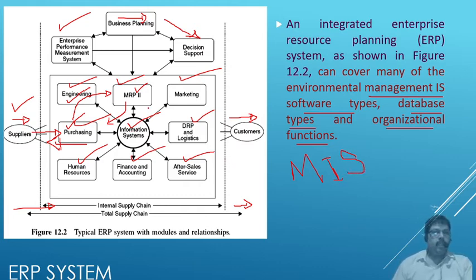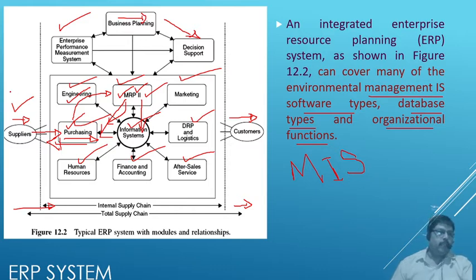Suppose the raw materials have a shortage. If the MRP is not working properly, the production will stop. So the MRP software or MRP department has to work in such a way that it gives the right information to the purchase department so that timely procurement of the raw material takes place. So this is actually the company management system, or enterprise resource planning system. After the requirements are fulfilled, it is given for production.